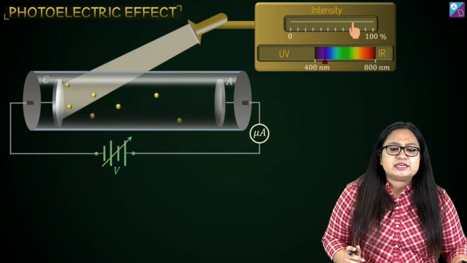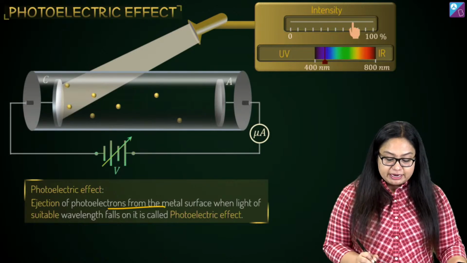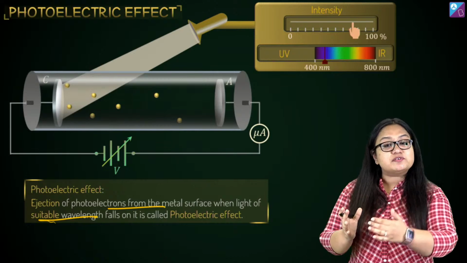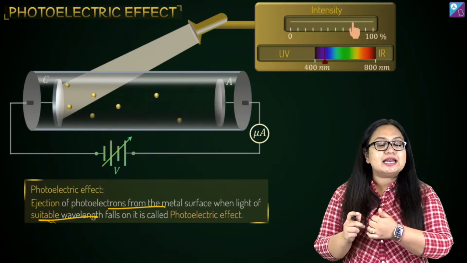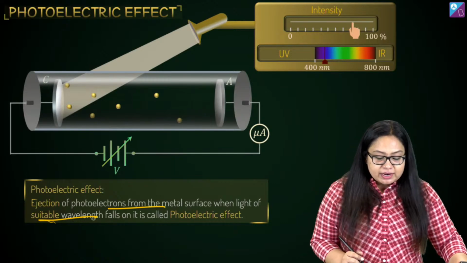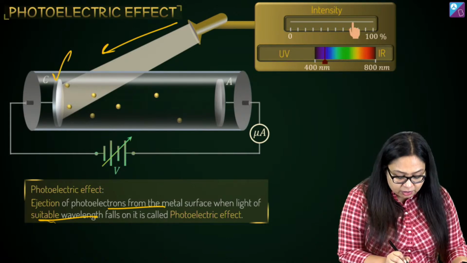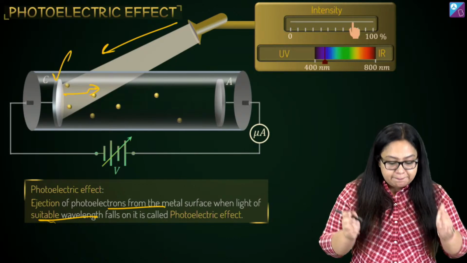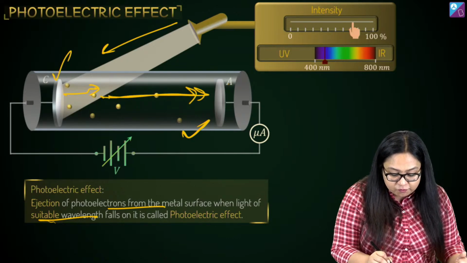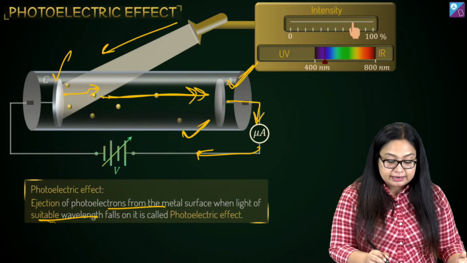So, in short, what is photoelectric effect? Photoelectric effect is the ejection of photoelectrons from a metal surface when light of suitable wavelength falls on it. These electrons that are ejected due to photons, due to light, are called photoelectrons. If we look at the apparatus, light is falling on the metal plate, and these photons go in and eject the electrons. Now, there is a potential difference kept in this tube because we want to take all of these electrons that are coming out and have them accelerate and fall on plate A, where these electrons get absorbed and we get this current in the circuit.